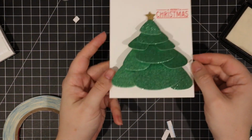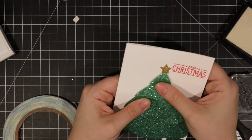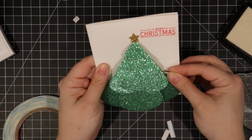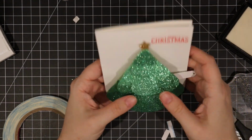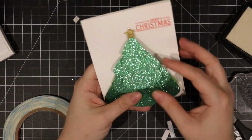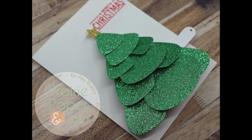So that was it. This was so much fun to make. The glitter is just fun. And then I was like, oh, I want to do more of these and adhere jewels to all of these little bows, as if they're Christmas ornaments. You could just take this to so many different levels. It's so fun. And I love how it goes completely flat to make it easy to mail. But then you pull the tab and it pops out and it's so much fun.